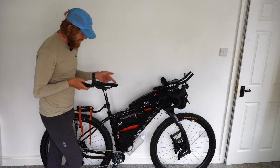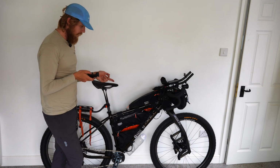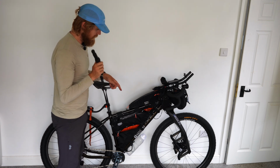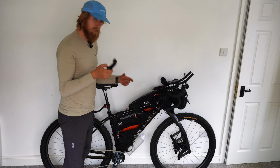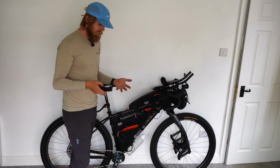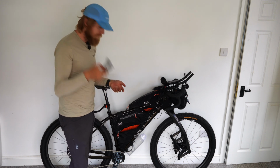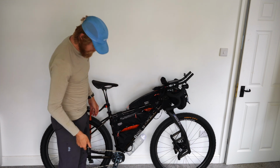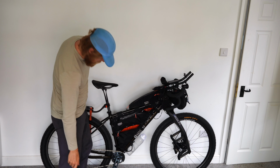I actually managed to inflate the tyres up tubeless with this earlier today, although I think that's more of a comment on how the tyres and rims match really well, rather than this pump, because I wasn't pumping fast. But it is always good when you can inflate things tubeless with a mini pump.